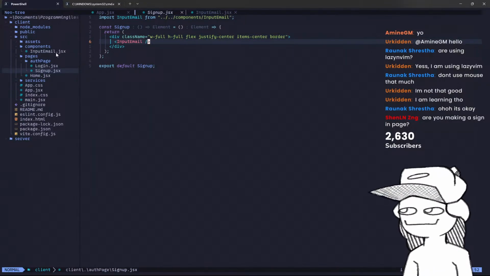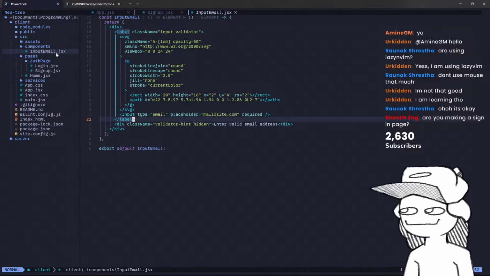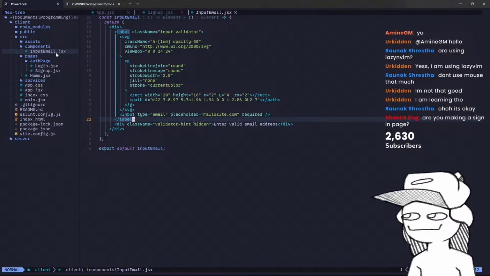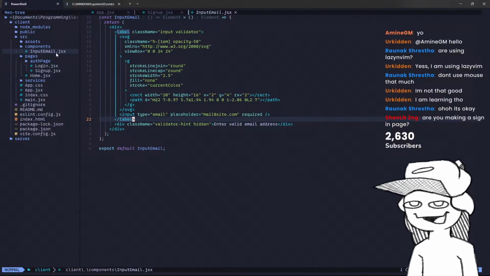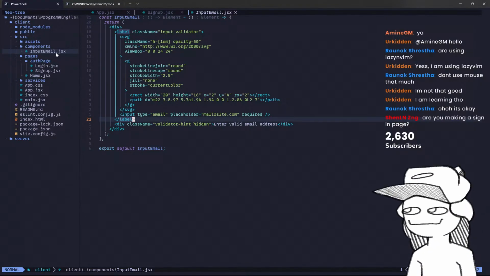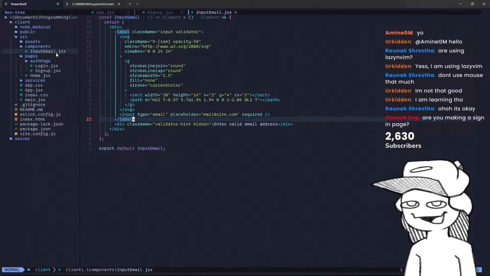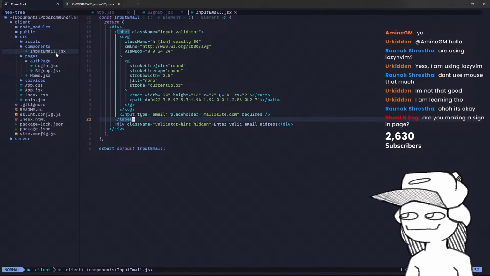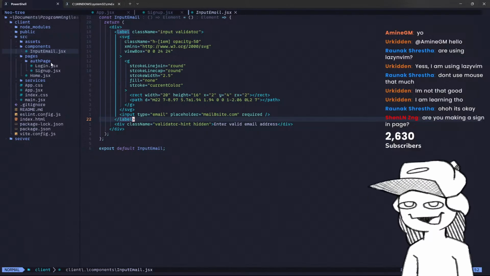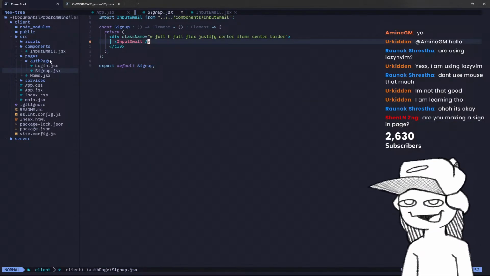And since the input email is type of form, that means we need to pass down something on this one. Oh, we don't actually need that, we just need the form. So, right, then we need to pass down the data. Okay, we didn't actually separate the input email.